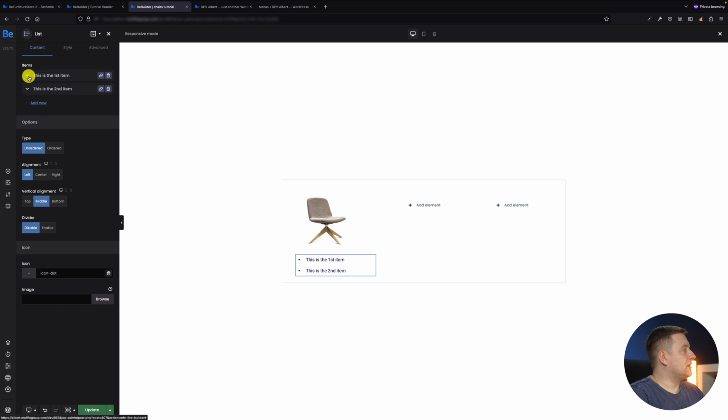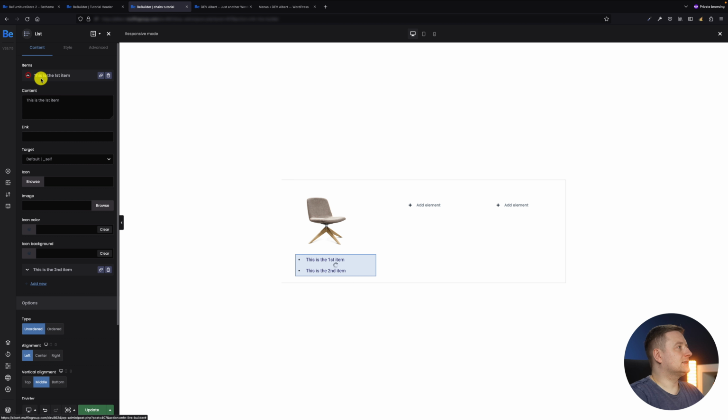So what I have to do now is add some items for the list, and there was 4 of them if I remember. So the first one could be fabric chairs, and because I want it to be bold, I will just add these bold tags. Okay, the first one is ready.